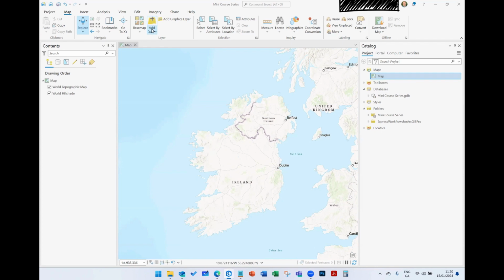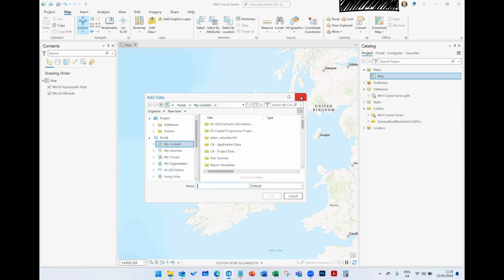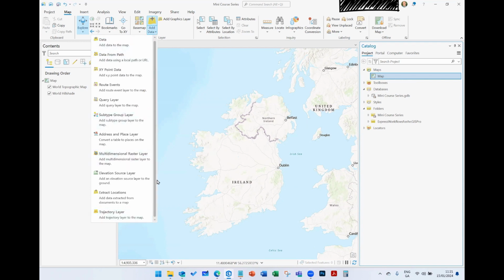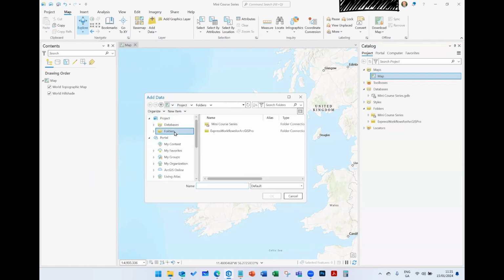We have these kind of dual buttons here, right? So one is an icon, and it's going to get you to a place, right? The other option is to click on text, and you have more options, okay? Now, for the most part, though, when it comes to data, we're going to click on that icon here, and it's going to tell us my content, folders, databases, all the stuff that you've connected to, right? So in the previous video, we set up a folder connection via the catalog pane. That's there that I can add in.